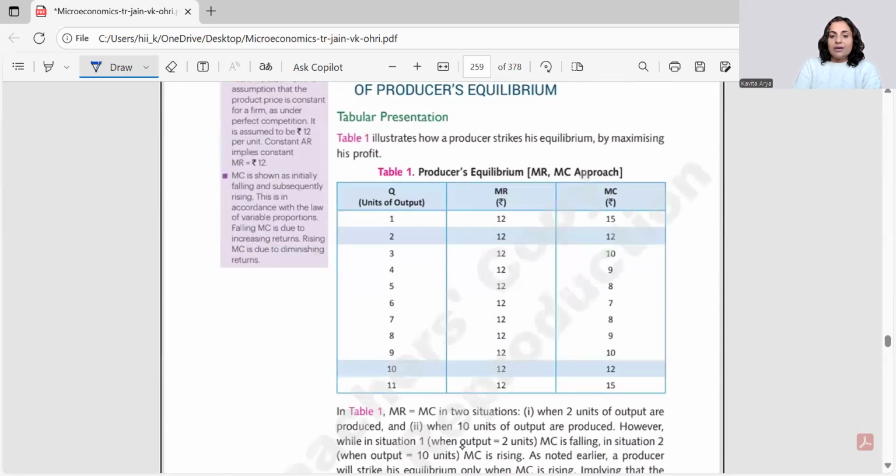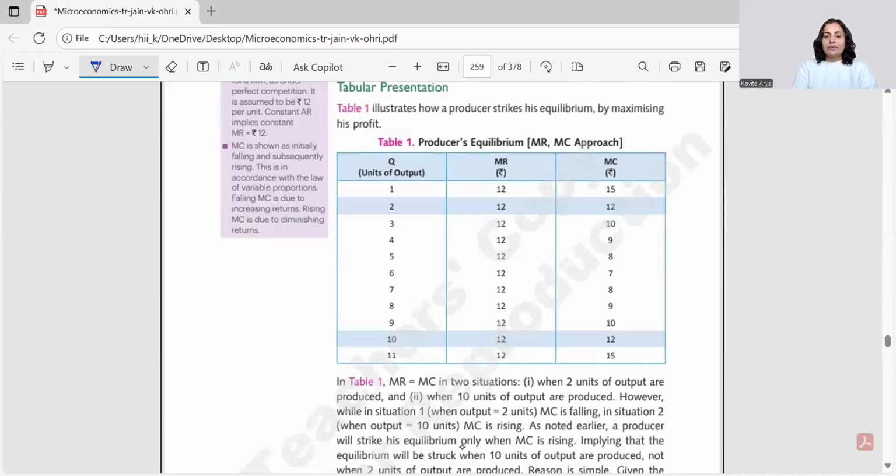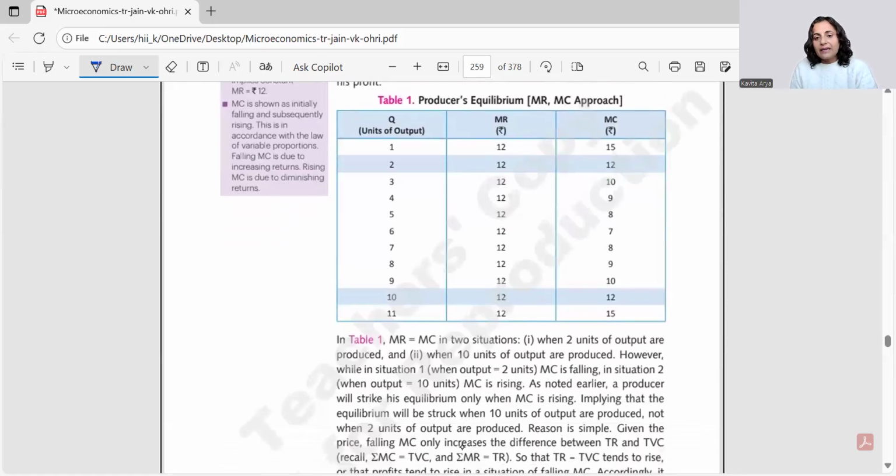So how do we go about it? For example, this is a schedule given to us that these are the levels of output, and MR is the marginal revenue after the sale of every additional unit, which is 12 units, right? The marginal cost is given to be this. If you remember, MC used to be U-shaped, and U-shape means you begin from a higher value, eventually you start moving down, down, down. After stabilization a bit, this cost starts moving up again. So if you see this trend, 15, 12, 10, 9, 8, 7, till this point it is dipping, and then it starts moving upwards 8, 9, 10, 11, 12, 15.